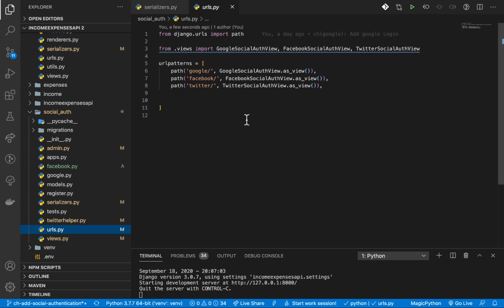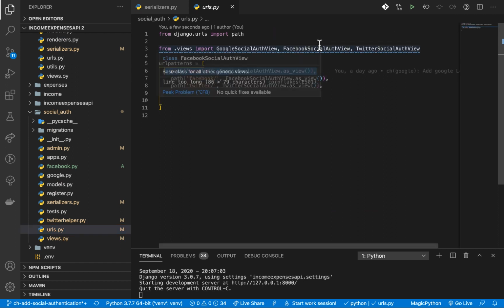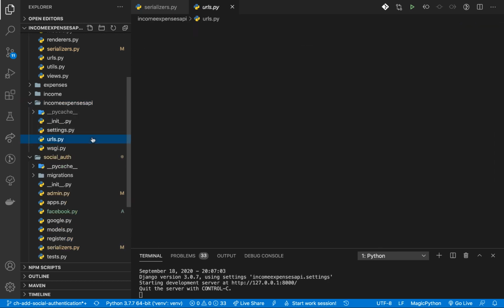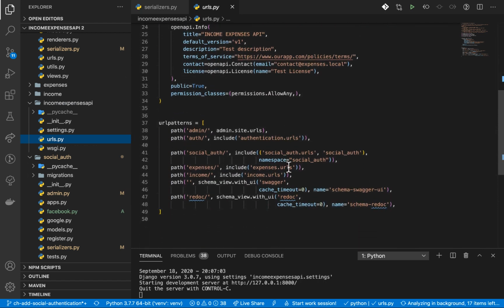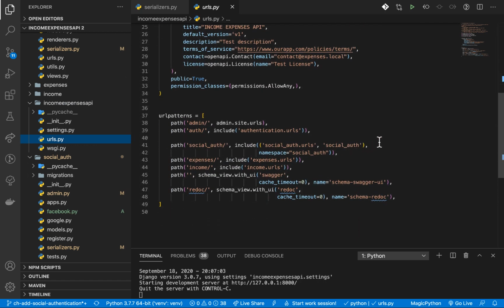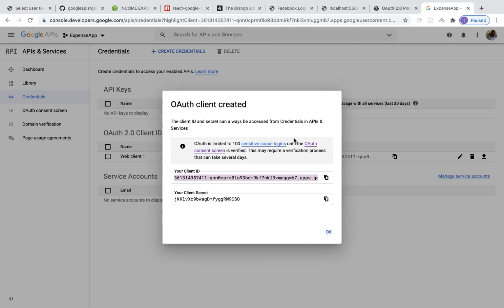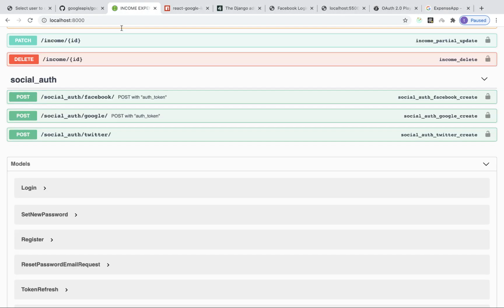So that's about it. In the URLs, we added the Google URL, and then you see we set our view. Then in our main application routing, that will be in the urls.py, we added our social URLs. This makes sure that when we add it here, it's going to be accessible by anyone else in the world, and then we make it available to our Swagger documentation too. Okay, so that's well and good.